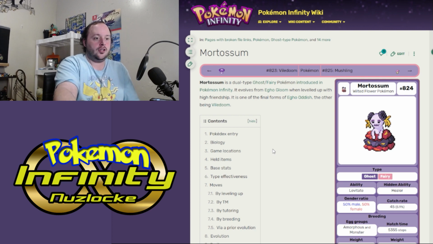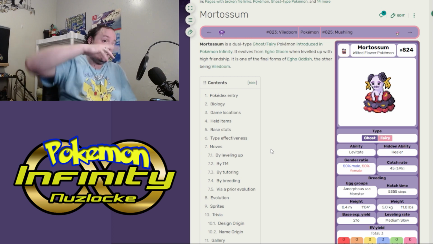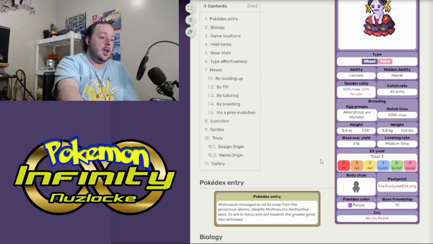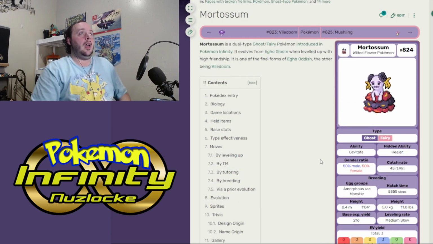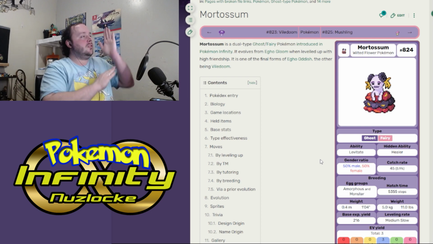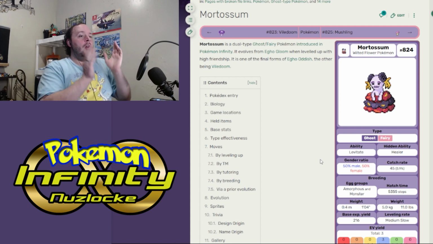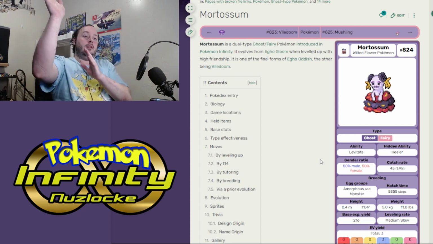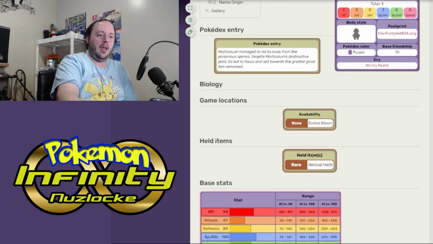It is the Egho version of Bellossom, with Levitate and Healer as the hidden ability. So they all have Levitate, but then Bellossom gets Healer as a hidden ability, which is nice actually. Managed to get rid of his body from the poisonous spores. Despite its destructive past, his will to focus and act towards the greater good has remained. So Egho Gloom basically has two choices: either go with its destructive path and be the most destructive, death-bringing thing you could be, or try to leave its destructive capabilities behind and be a healer, just a dead healer. That's kind of cool, actually. I like that.